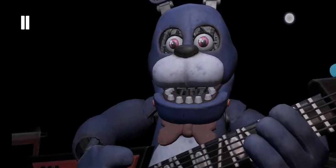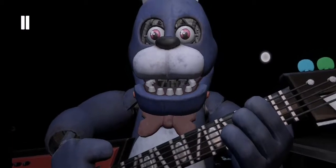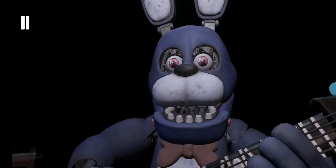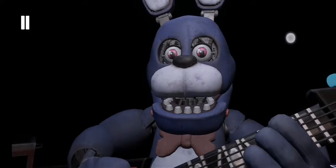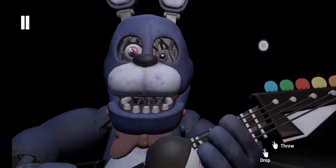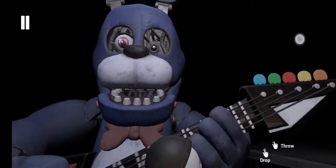How did it get there? To access the throat pipe, both eyes must first be removed. You must be as precise as possible when removing the eyes from their respective sockets. First, firmly grip Bonnie's left eye and carefully remove it. Great job. Deposit the left eye in the cleaning receptacle on your left.